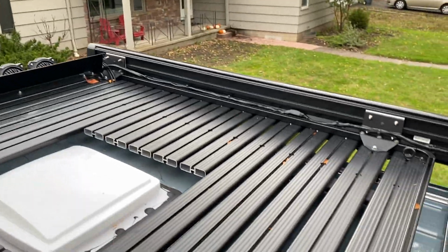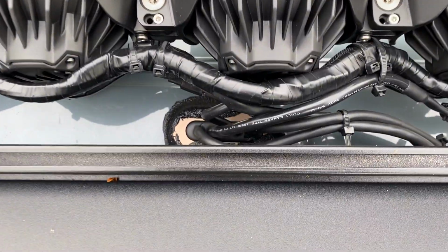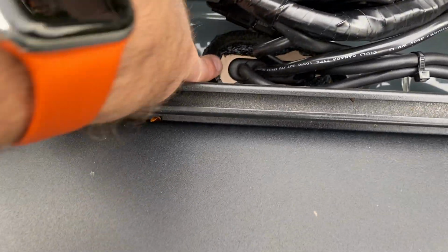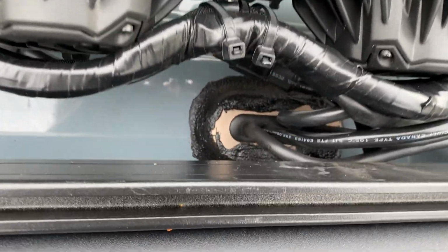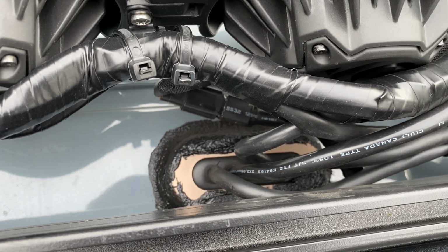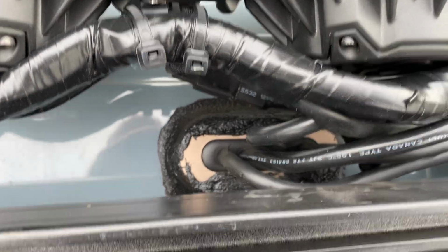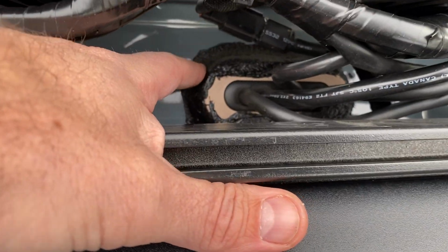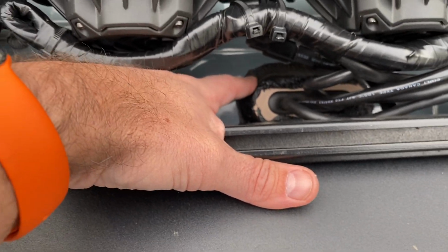So now as we get up here, you can see how I ran these wires. All of the wires are coming through here. When I drilled the hole, I bought one of these things from Amazon, and I ran all of my wires through here. You can see I have 4 wires coming through here, but 2 of them are 3-wire wires, which I recombined, and you'll see that in the video ahead. Everything comes through here. This is a product that I will also post in there. This is the best water sealing type of product on the market, in my opinion.